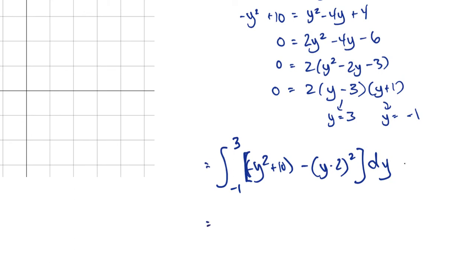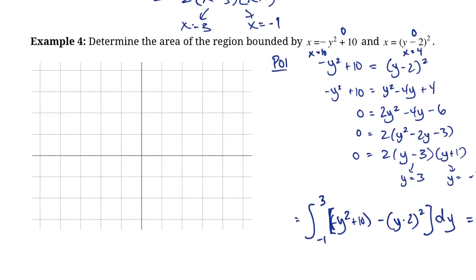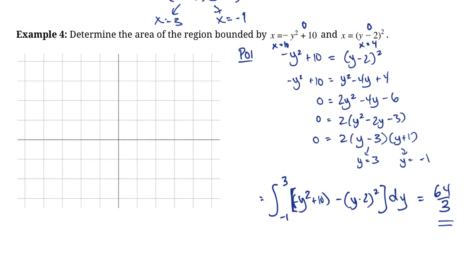And if we do that, we end up getting the exact answer, which is actually 64 over 3. That number likes coming up in these questions. Okay, so you see it's 64 over 3. Now, is that the answer? Are we good with it? Well, I think we did everything right, but let's just check to see what's going on. Let's do a quick sketch of what's going on to see if this is an answer that makes sense.